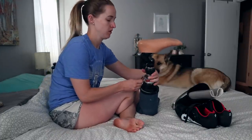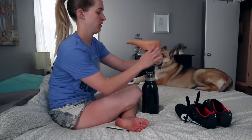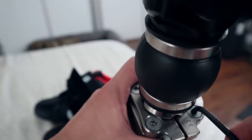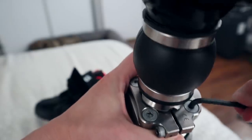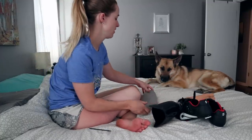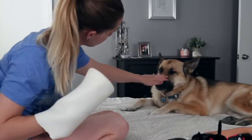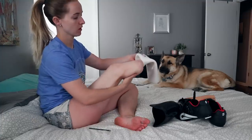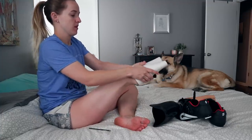Lately my residual limb has been doing pretty well and I've been getting pretty good on my prosthetic leg, so I've started actually exercising every morning. Exercising for me takes a little bit of hardware — I've got to change out my foot and ankle on my prosthesis to a different socket for range of motion, align it up, and switch it to my biking socket so I can hop on a stationary bike. Always gotta pet the watchful puppy for good luck, then I get my liner on and clip in to ride.